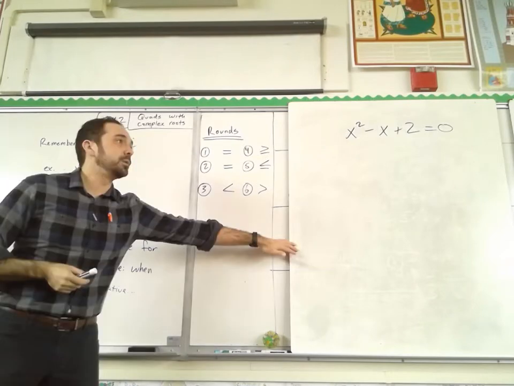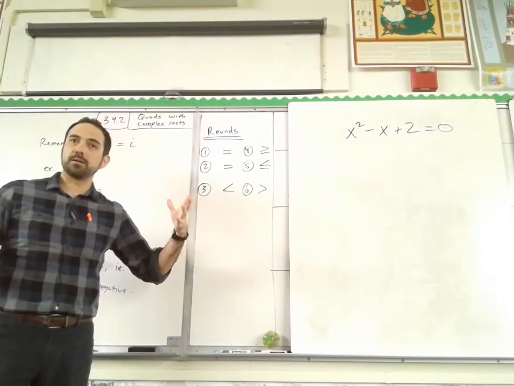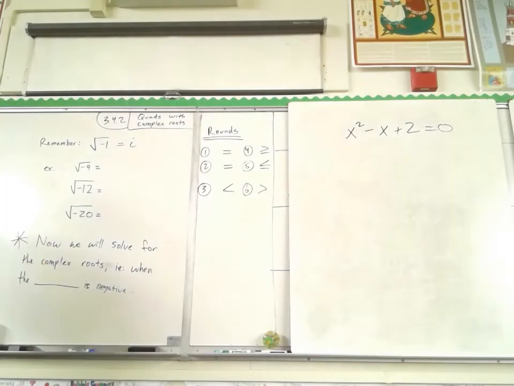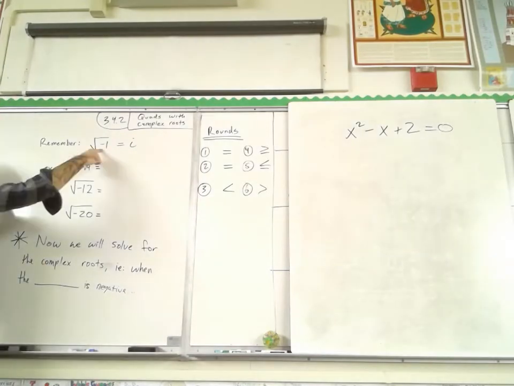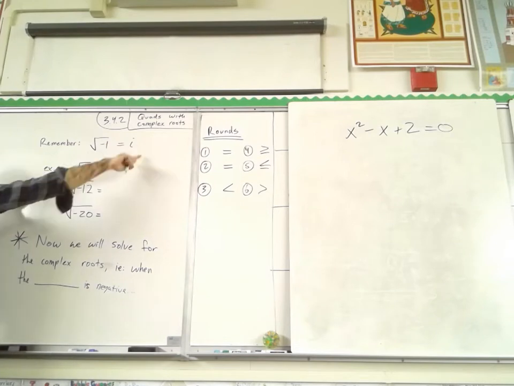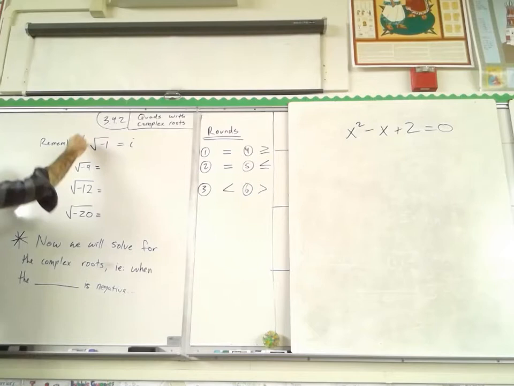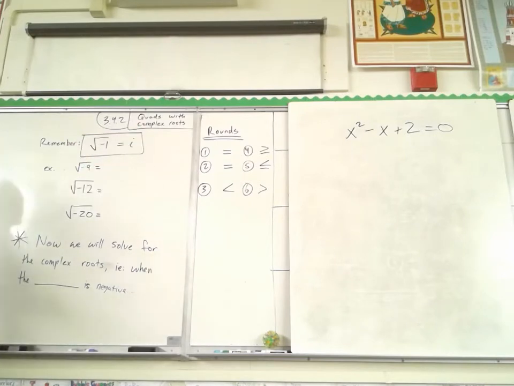Just to review, remember when you have a negative 1 under the root, that's equal to i, our imaginary number. Those are exactly equal. That's the definition of an imaginary number. We had i to the second, i to the third, i to the fourth, and they rotate, but we won't have to go that deep, because our answers are just going to be a complex root, like negative 5 plus 2i over 2, negative 5 minus 2i over 2. It's going to be the plus or minus split. That's all we can solve, because you can't break that up anymore.